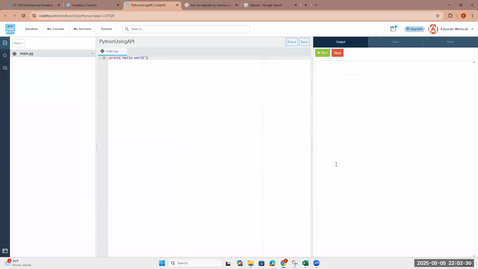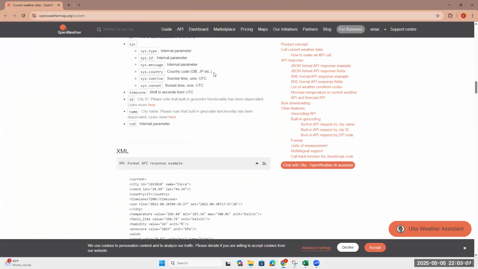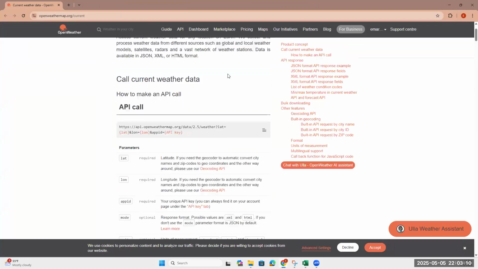So what we have now is a clear setup for us to be able to run our Python. Right now we're going to check. It runs perfectly. Hello world. There's nothing that we want to worry about. Our goal is to extract some data from a weather API. We're going to access OpenWeatherMap and extract some data.